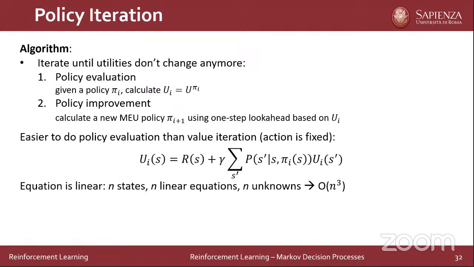Can we look also at policy iteration? Yes. So for policy iteration, we proceed in a different way. What we did in value iteration is we said there are values for every state. We try to compute these values, and from this we compute the policy. Now we'll do a different thing. We start with the policy. From this we will compute the utility, and using this utility we will try to compute a new policy. And this algorithm will iterate until the utility again will not change anymore.